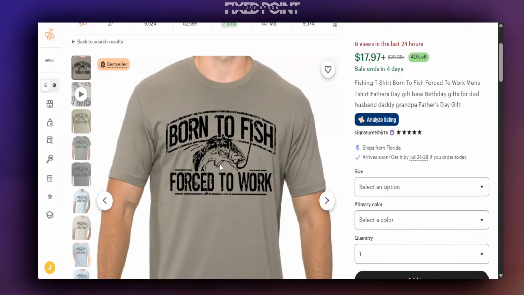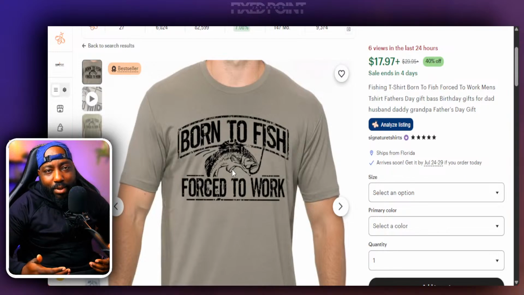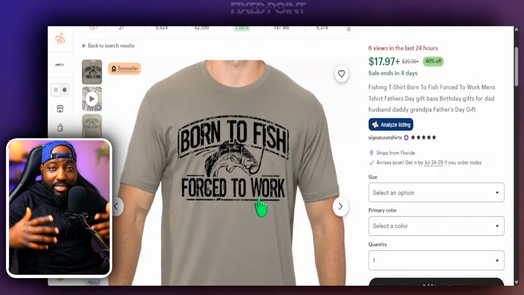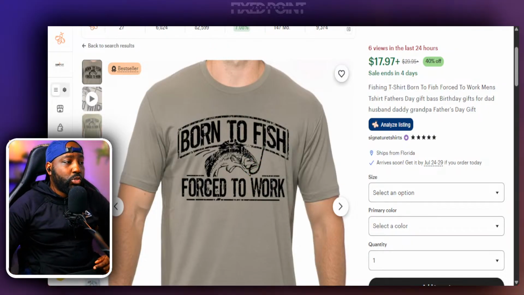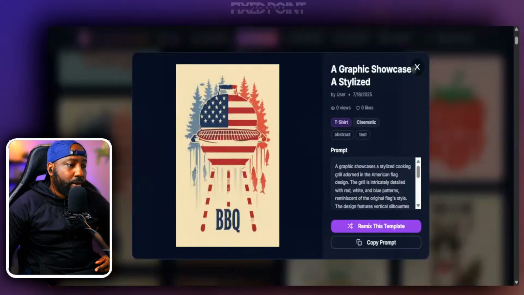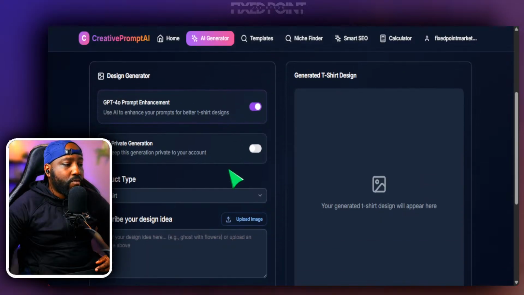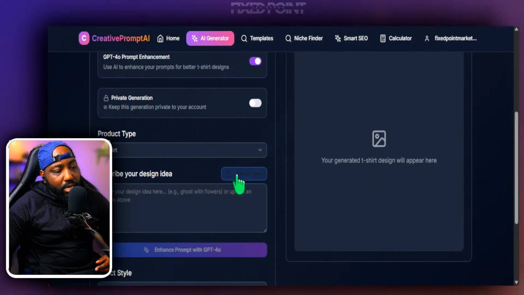So we're going to go ahead and click on this. And simply what I'm doing, you can't see it on my end, but I'm simply right clicking on my mouse. I'm going to select the button copy, copy into my clipboard, as you would copy and paste anything. That's what we're going to do here. And I'm going to head over to the AI generator here, and I'm going to head over to this little button that says upload designs.